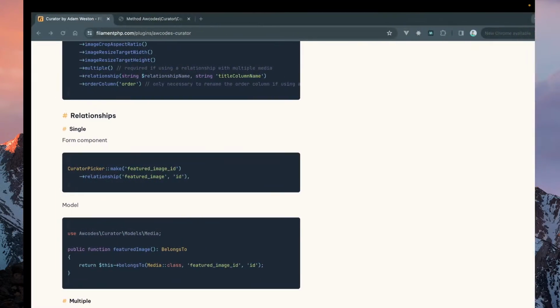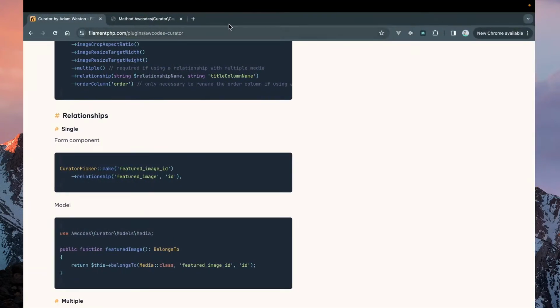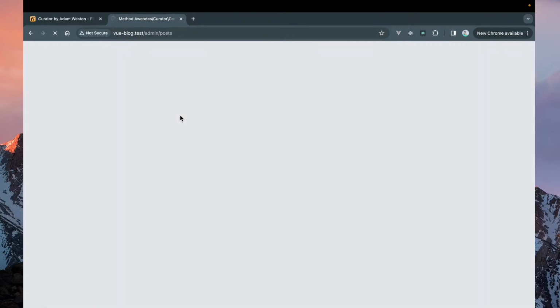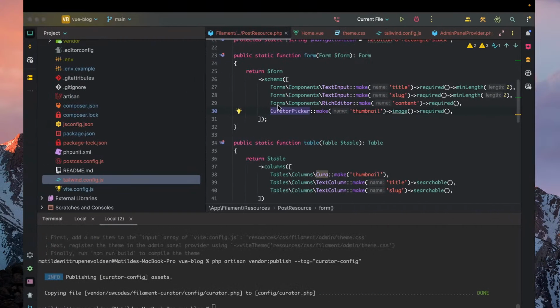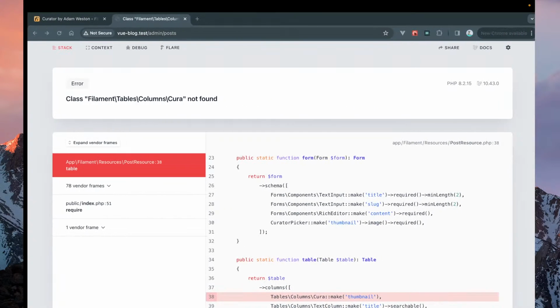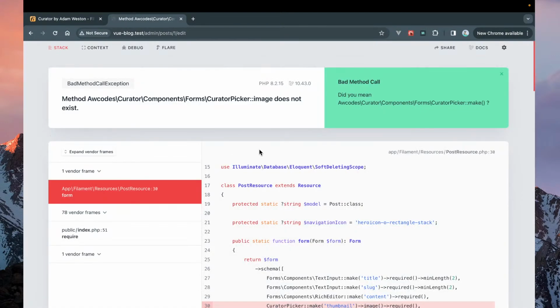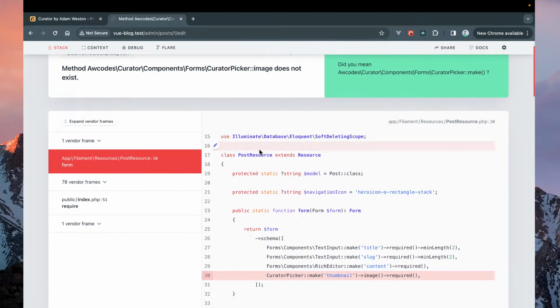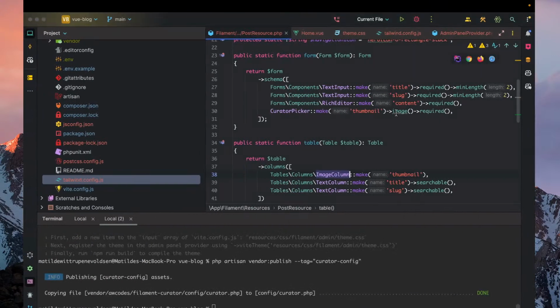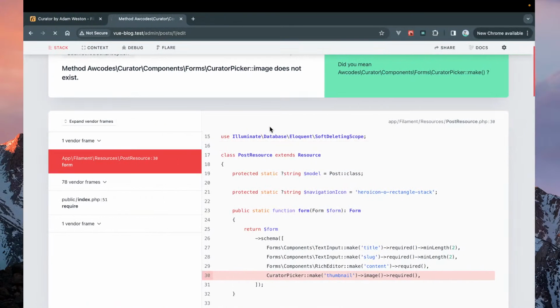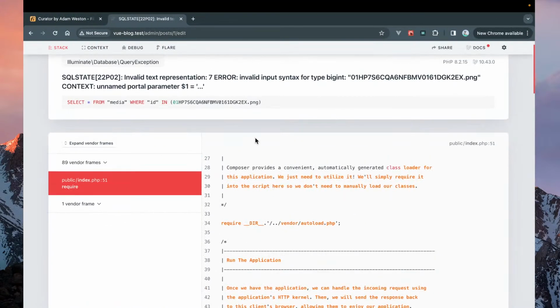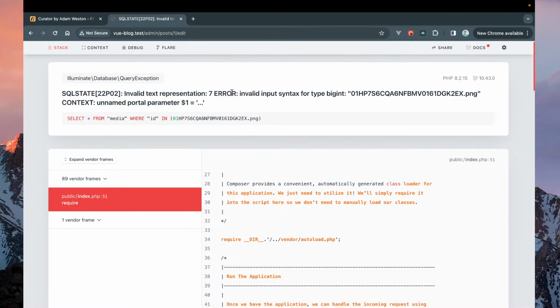Just like that. And image column just here, just so we don't get that error. And we don't want to specify an image because it's kind of obvious that it's going to be an image here. So we don't have an issue here.